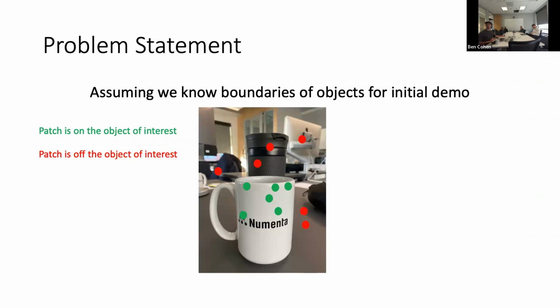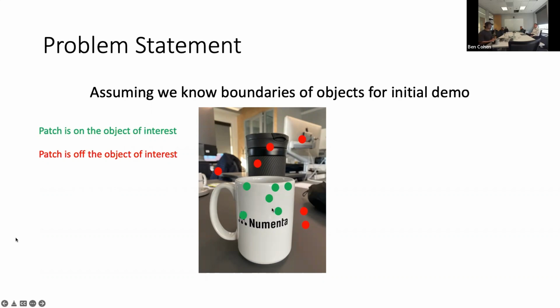So here's the problem. For our initial demo, we're basically assuming we know the boundaries of objects. We have an object in an empty void, and we get a label that says whether we are sensing the object or just the void. That's fine for getting the ball rolling, but it's a challenge we'll need to solve sometime down the road. And if we can solve it later, then we can fall back on all the stuff we're developing for the initial demo.